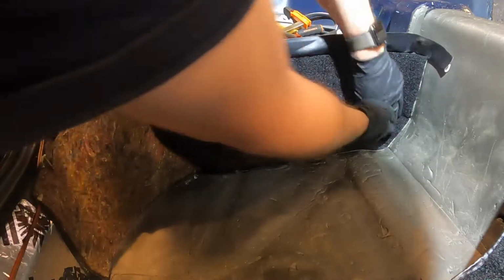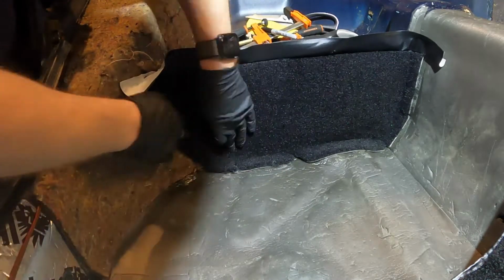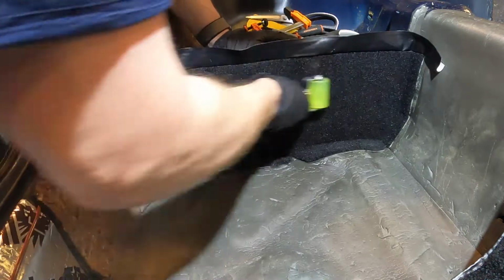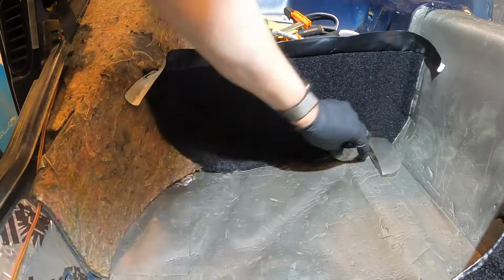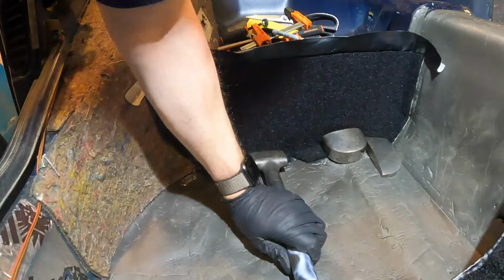There we go. Nice, right up in that corner. My biggest worry right now when putting this in is making sure this has good adhesion down here. I have these dollies here, have a little bit of weight to them, not the heaviest things in the world, but it does kind of help.